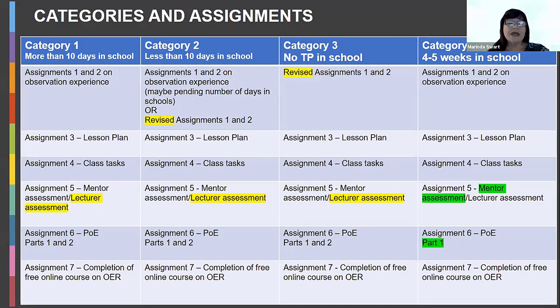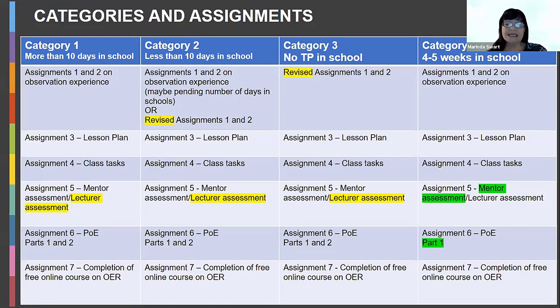some students may have assessments from the mentor teacher. If there are 2 assessments from the mentor teacher and the assessment forms are verified and stamped and signed, the marks allocated by the mentor teacher will stand for assignment 5, but we have to have at least 2 mentor assessments.